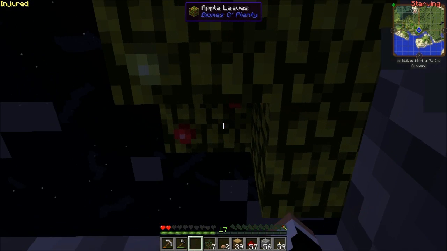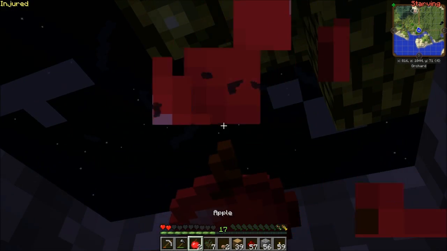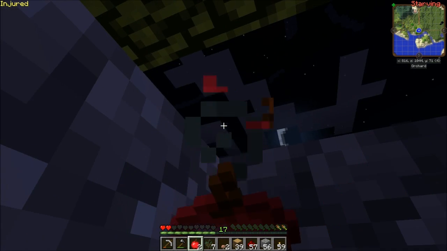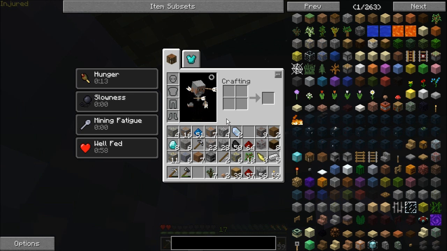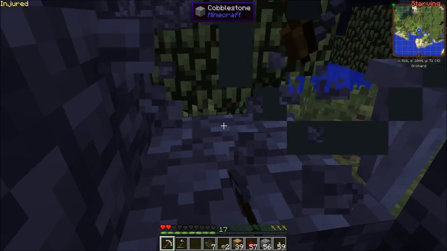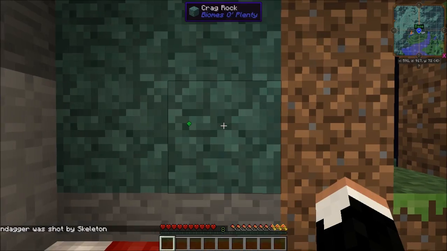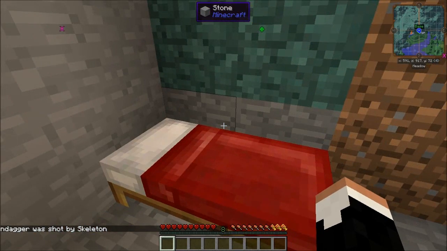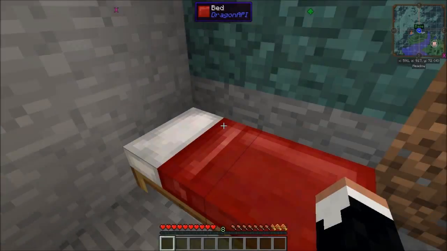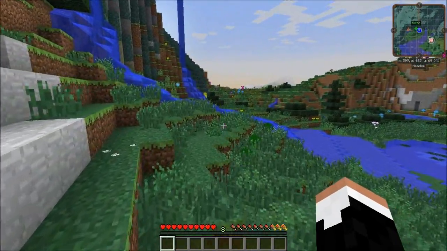Yeah, we'll go ahead and eat that. That might have been a mistake. Yeah, that was a mistake. Hunger is a killer in this pack. Shit! That's not what I meant to do. How did he get over there? I thought he was behind me. Okay, whatever. Just means we can sleep. First death of many, I'm sure.